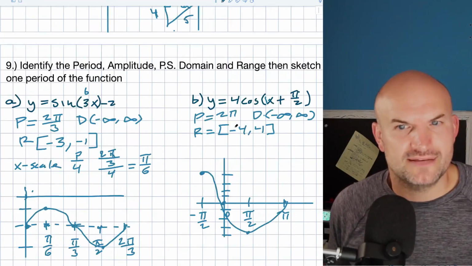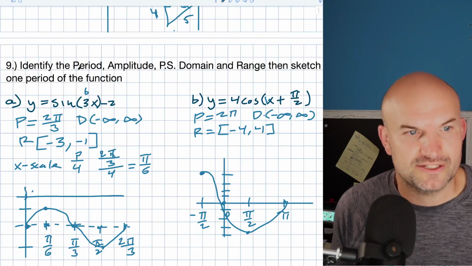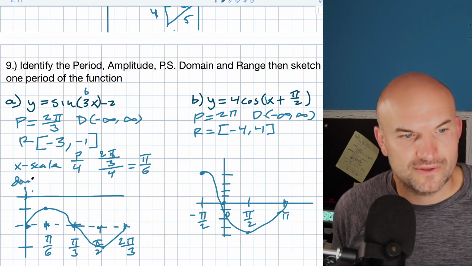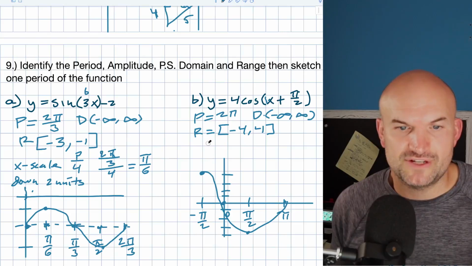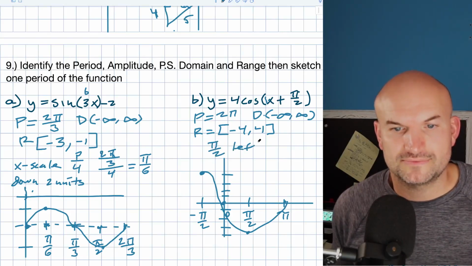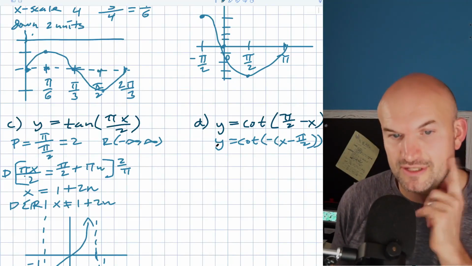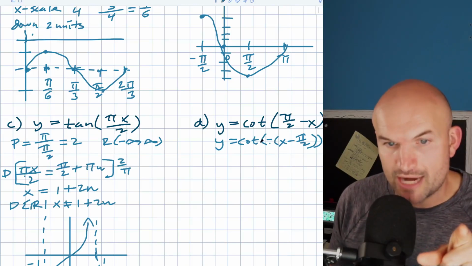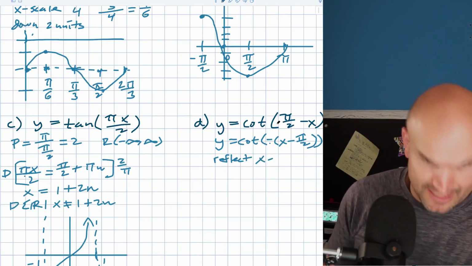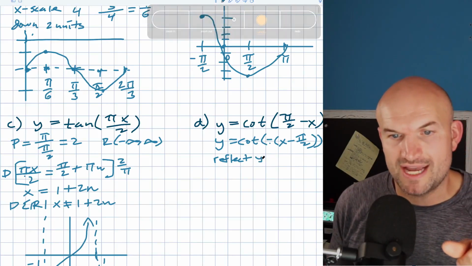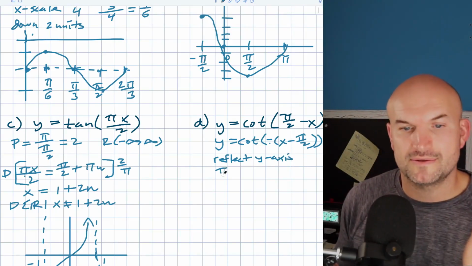Did it say phase shift then sketch? Oh, phase shift and domain. Sorry, I did forget to add in, this is going to be down 2 units. Here is going to be a phase shift pi halves left. Here's no phase shift. Here we have a phase shift. Now again, here's the important thing. Not only are we going to reflect over the y-axis, that's a negative inside, so that's going to reflect over the y-axis. But now we're also going to have to shift this pi halves to the right.